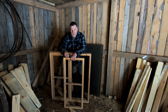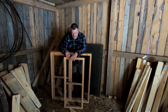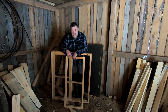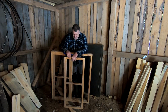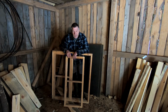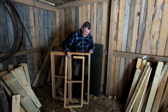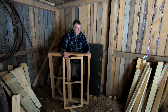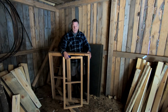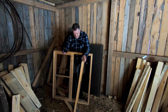He had a project where he wanted to build the first floor on one of his barns, like a guest room or something. And they were supposed to go in that, but it never happened. So they'd just been standing there, and now he just wanted to get rid of them. So I got them for free, and they're handmade. It's clear they are not made in a factory on a machine. It's craftsmanship, and I got them for nothing.